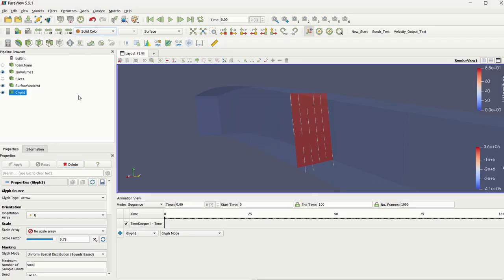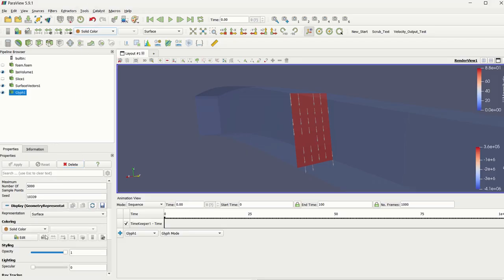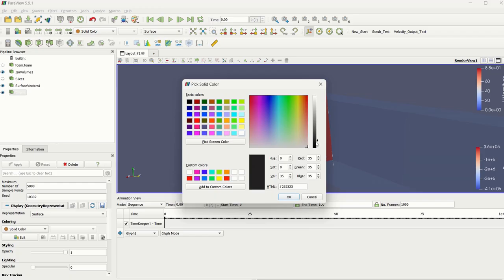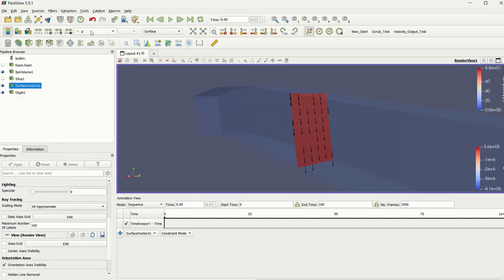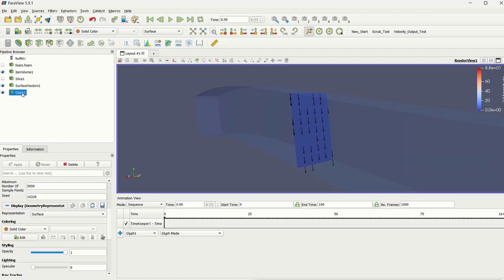I'm going to make it a solid color, and my preference is a black vector there. So now we have the surface vectors, which I can make velocity, and the glyph, which is showing us the orientation of the velocities in that plane, just the vectors in that plane.